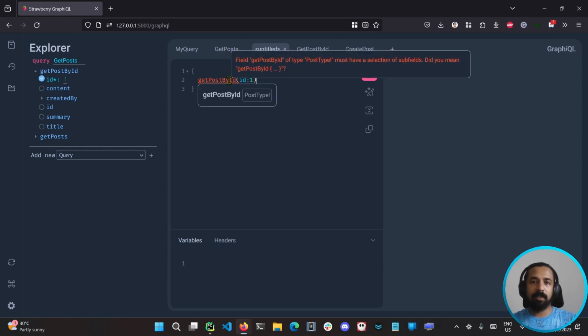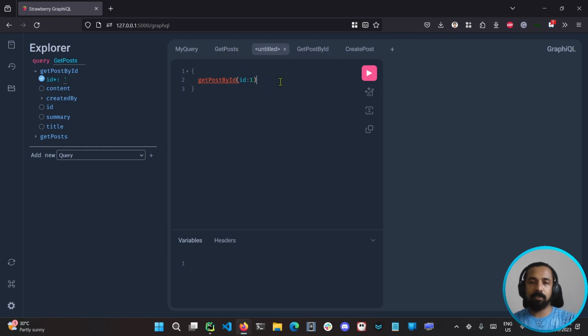Now the error is that we need a sub-selection of fields, like we are not selecting the return values. So let's try ID, title. Now on executing the query, we get the result of a single post with ID as 1.